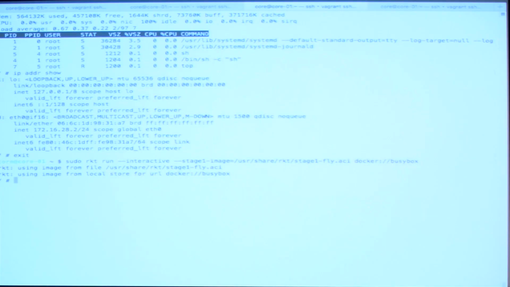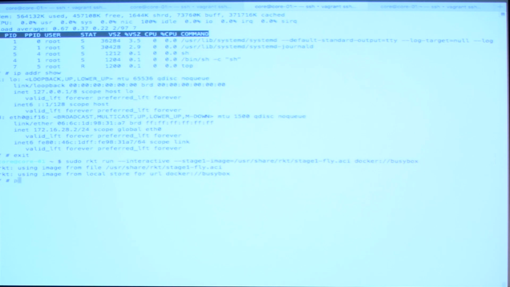So invoking this BusyBox container with Rocket Fly, I'm sitting right back in a terminal in a container like I'm used to. I pulled the same image. I verified it through the same signature verification utilities that I normally would have. So I have all the same assurances about the source and security of this binary, of this application that I'm pulling.